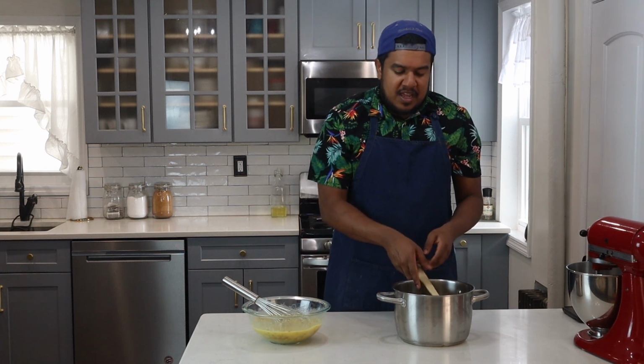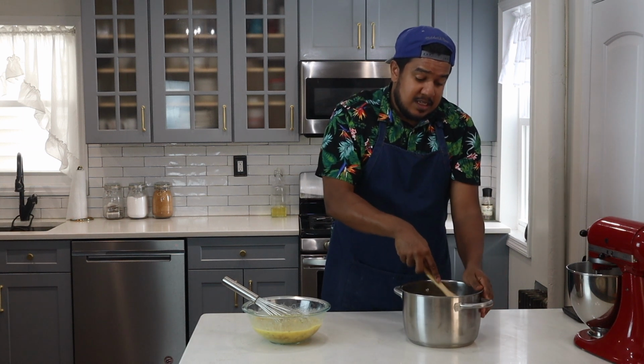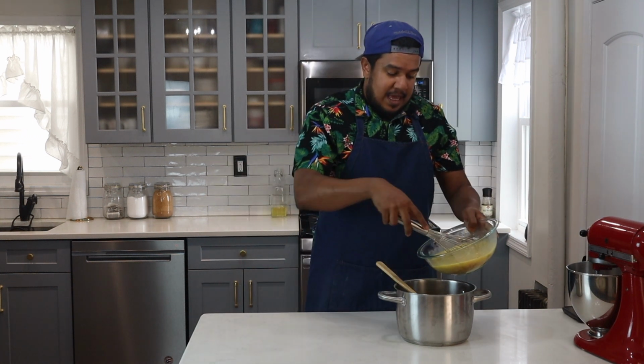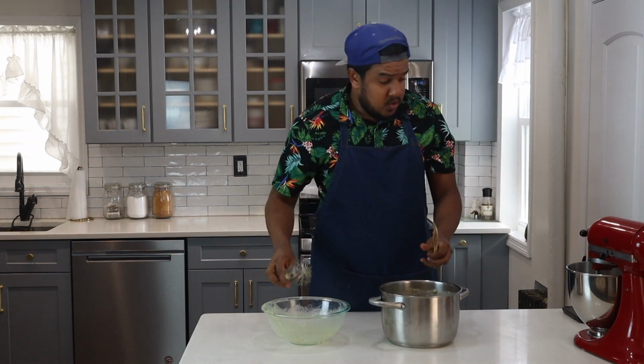So now this has been sitting for about 5 minutes, and I've pressed it through with my spoon so everything gets soaked. And this is the key to a wonderful bread pudding. I'll add my bananas and eggs, and I'll fold this in. Now I'll transfer this back into my bowl so you can see it.